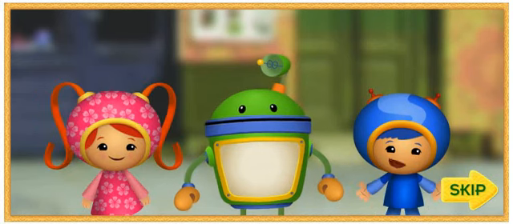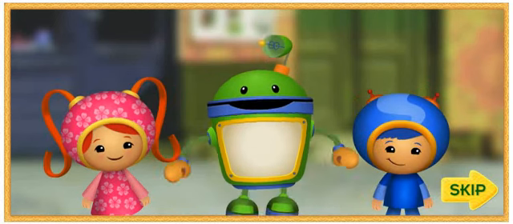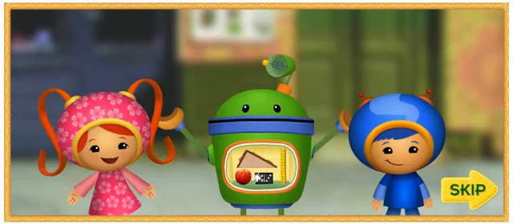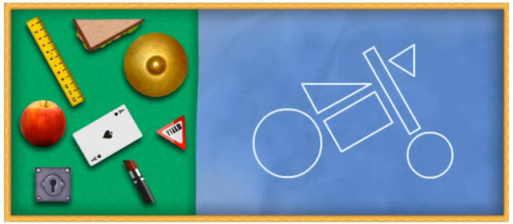Wait, shapes are everywhere. We just need to find the right shapes. Jumping JPEGs. I have lots of different shaped things in my bottomat. Team Umizoomi, it's time for action. UmiFriend, will you help us look for the shapes to build a super fast motorcycle? Let's get started.